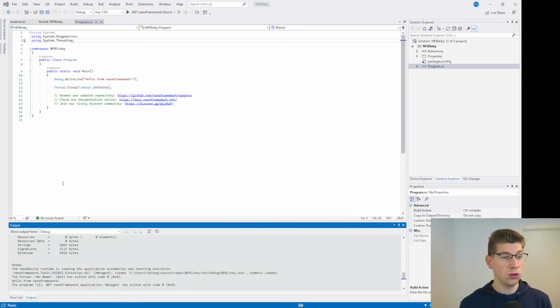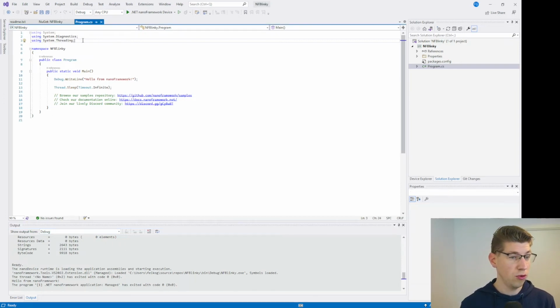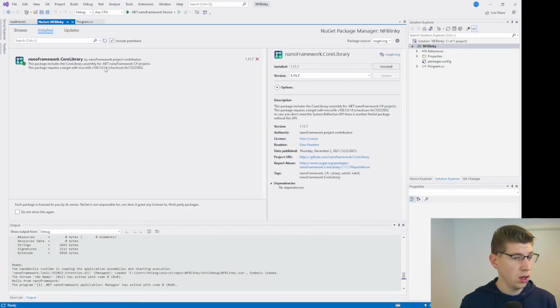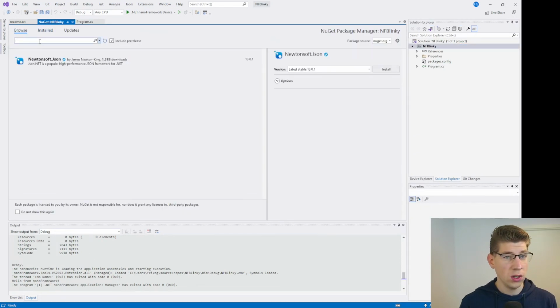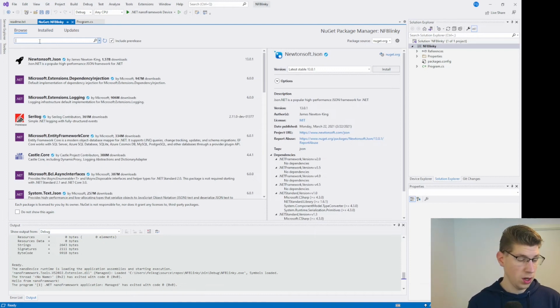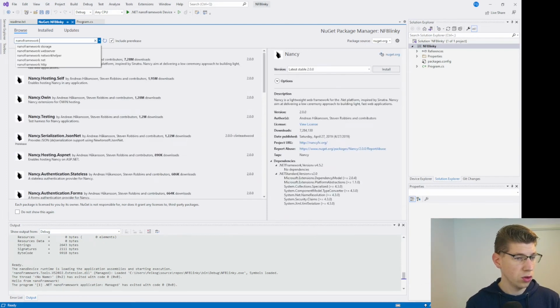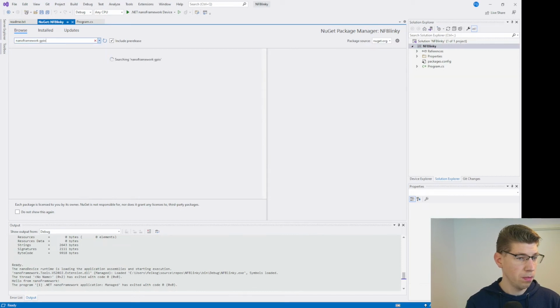We're going to do something a little bit more fun, and we're going to let that LED light blink. For this, the first thing we want to do is add a NuGet package, and we want to install the nanoFramework GPIO package.